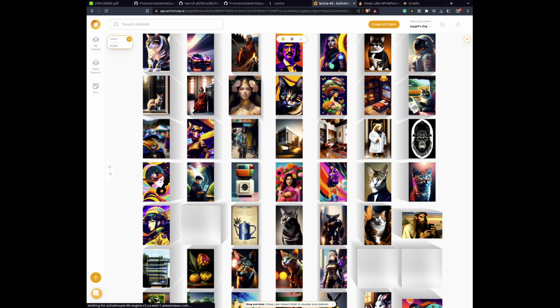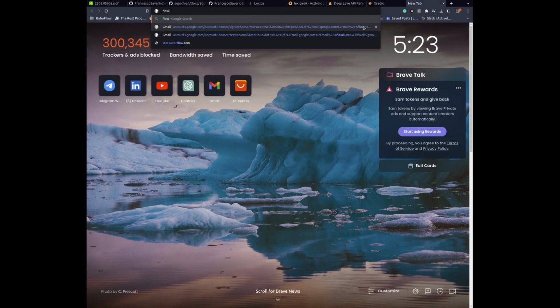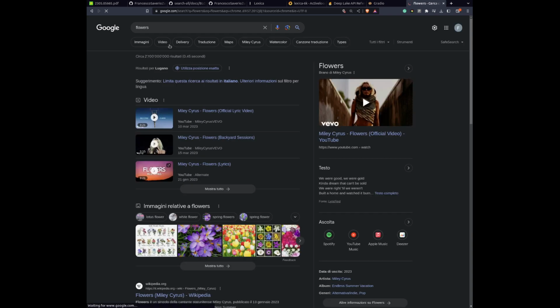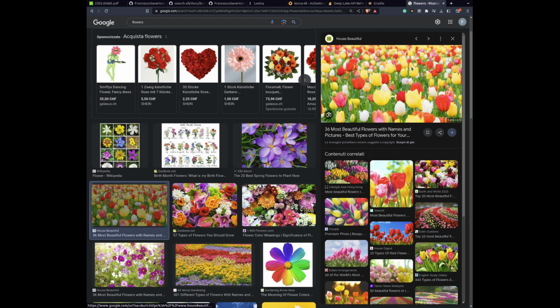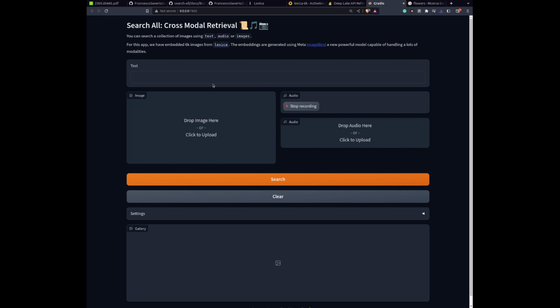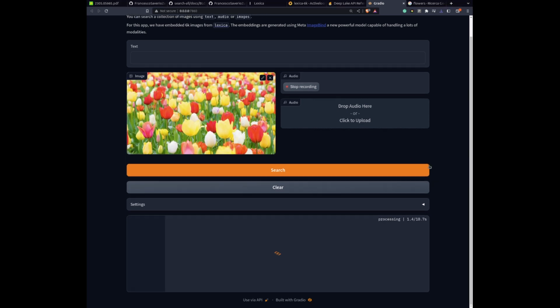So let's actually try a picture of flowers, right? Let's try flowers. Images. Actually, yeah, this should work. Save image. Yeah, we'll save it there. Let's also try that and see what we're going to find.